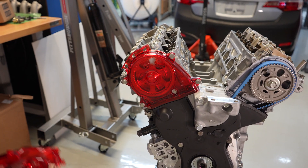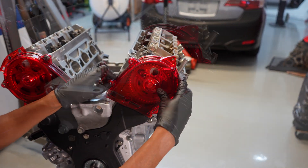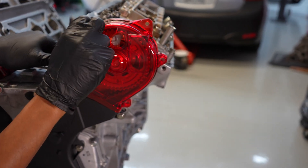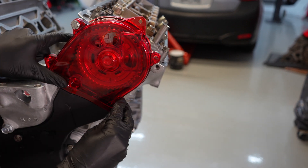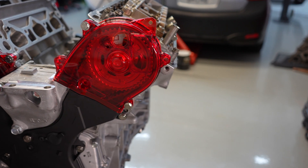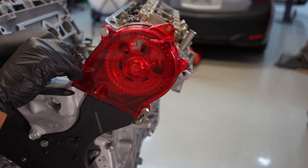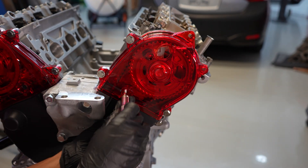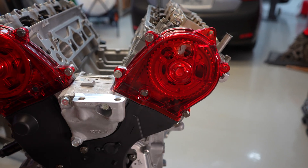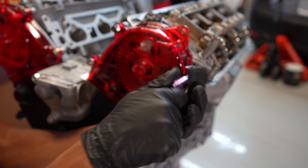We're essentially going to do the same thing on the front cylinder head now. These have a groove in the bottom that you have to slide over the lower timing cover, and that's what allows you to fit it into place properly. Once you do that, you'll be able to line up the top bolts to get this in place. Just like I did on the rear head, I'm going to go ahead and get all of them started by hand first before I use any gun or anything like that — that way I'm not stripping any threads. These are kind of a shoulder bolt, so it actually self-aligns the timing cover. Once they're all in place, I like to put them all in loose first, just to center it all up squared, and then go ahead and get them all tight.